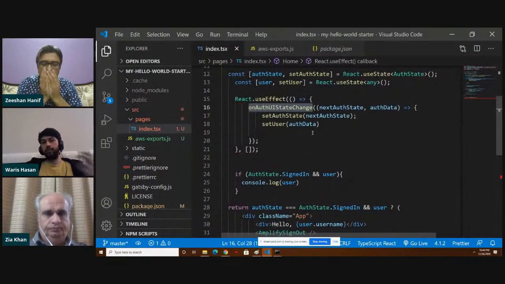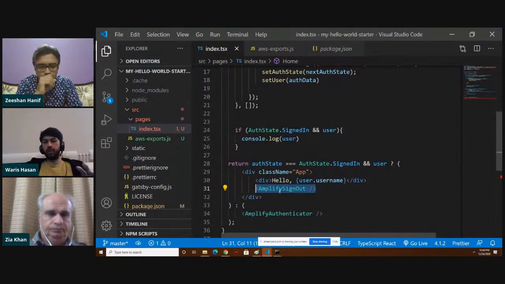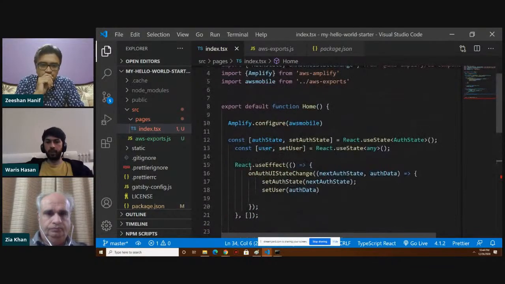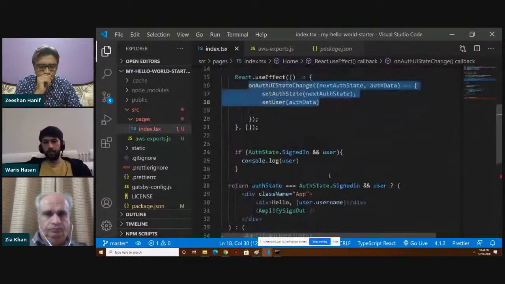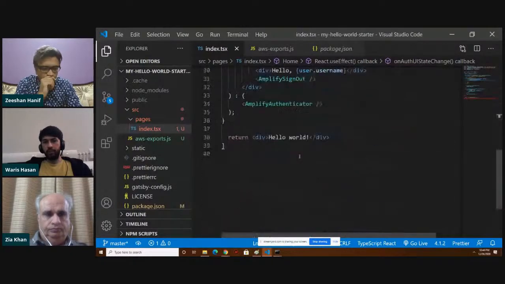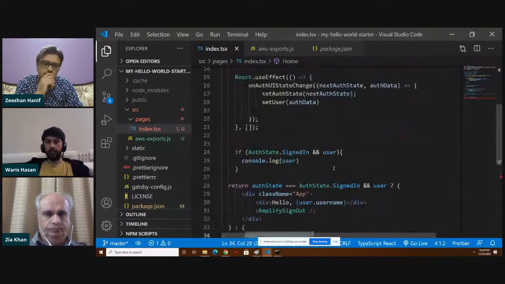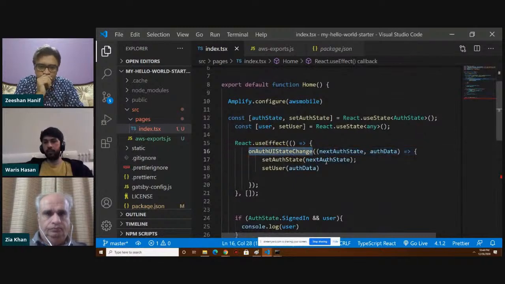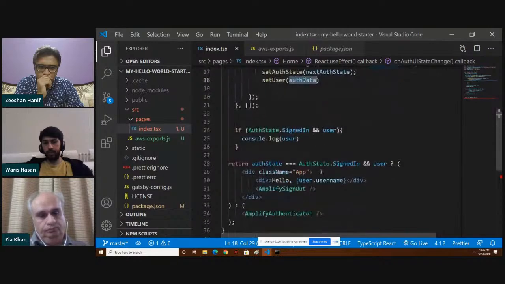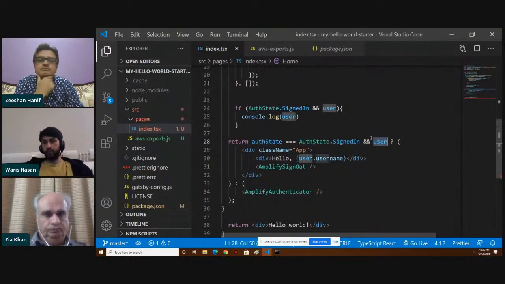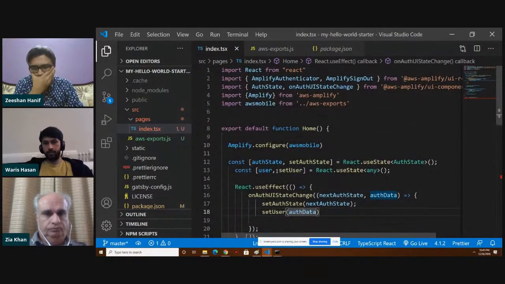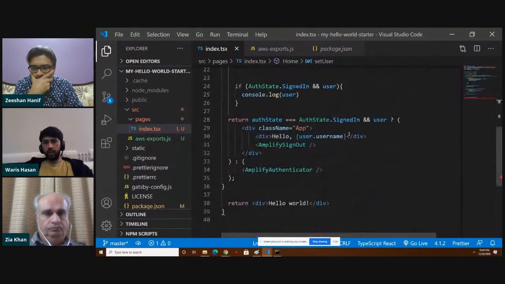If you don't want to use these, you can actually use the Amplify library, and there are some other functions as well that you can use. We have discussed them in the later steps, but this is the easiest way to do it. Okay. So whenever the state of this authenticated changes, this function is going to get fired, and it's going to tell us the state of the user, whether he's logged in, logged out, or whatever, and the data of the user. Okay. And so here I'm saying that if the user is signed in and there's some information in the user state, which is the user data, we're saving it over here, then show me the username of the user.